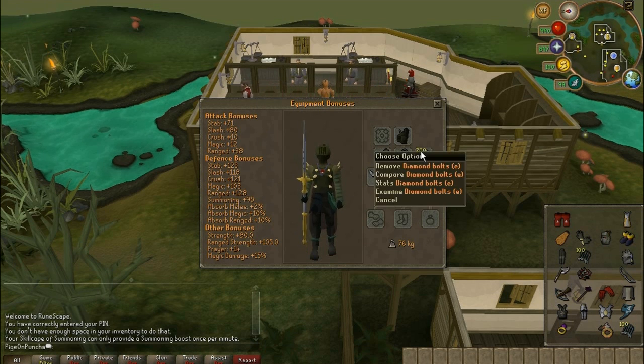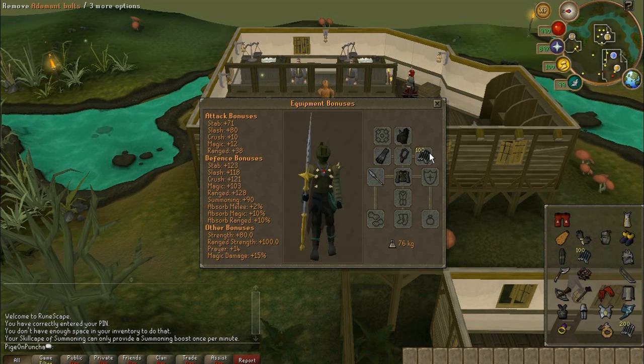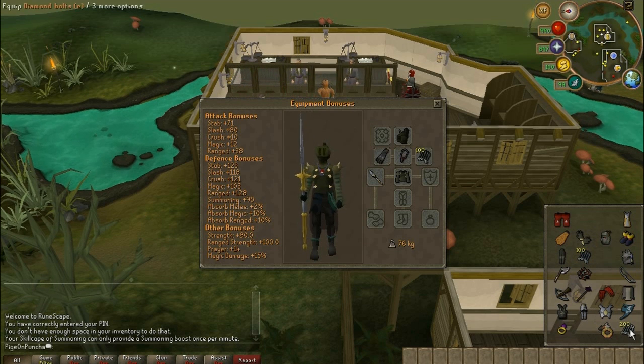For bolts, I usually take Diamond (e), but you can just take normal Rune, normal Adamant. You can take Broad bolts, Dragonstone (e) bolts, or Onyx (e) bolts, but I wouldn't recommend them because of the cost of them. You can take Ruby bolts as well, but I wouldn't recommend them because the special takes damage from you, which is not the best at DKs. So I usually take Diamond Bolts (e).